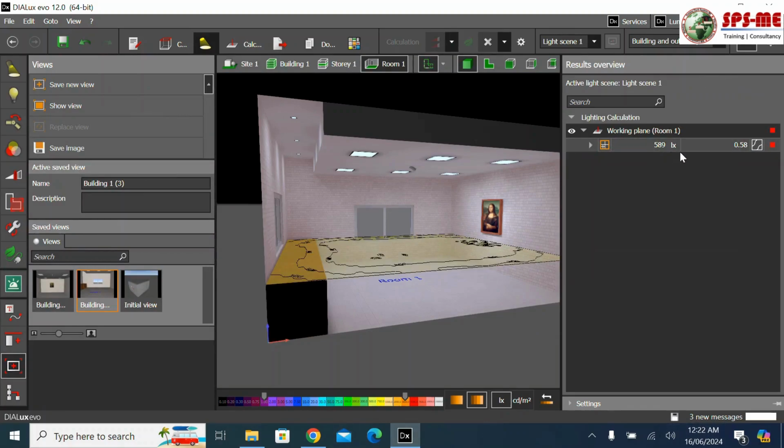Here 589 lux and 0.58 is the uniformity. It's fine. We need 500 lux and more than 0.4, but still it is coming in the red color. The reason is by default it is taking 0.6 as the uniformity, so we did not reach that 0.6, and that is the reason it is showing like this. So you go there and change that into 0.4, then it will be okay. Otherwise also this is okay, because it's almost closer to 0.6 and 589 lux, you can see. So this is completely fine, but in case you wanted to change, only because of the uniformity it is coming here in the red color.